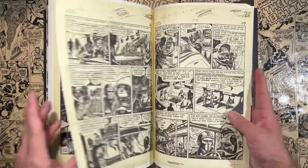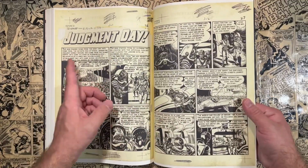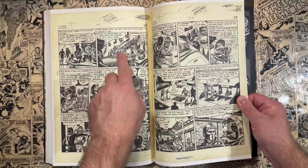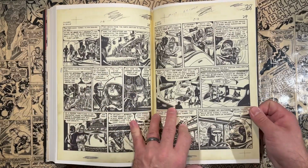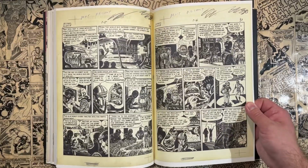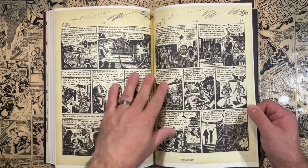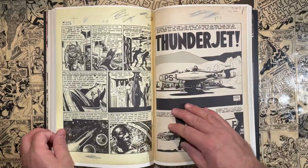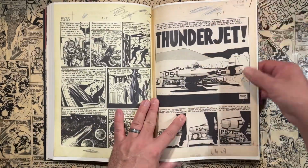This is Judgment Day. This is one of the most famous stories by EC, done by Joe Orlando, who is a super underrated artist. His tech and sci-fi is just absolutely brilliant. But this is a really good story based on race that really showed prejudice against minorities, which was super important.